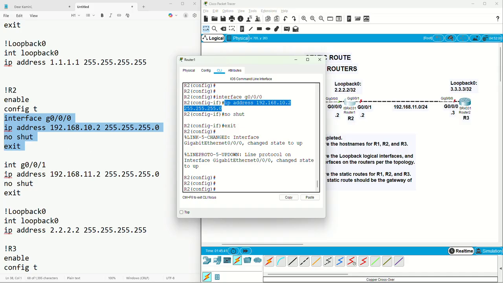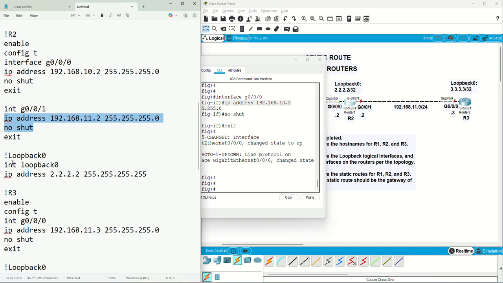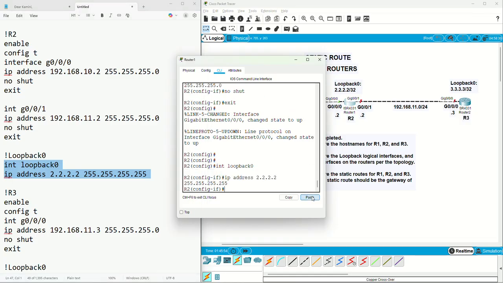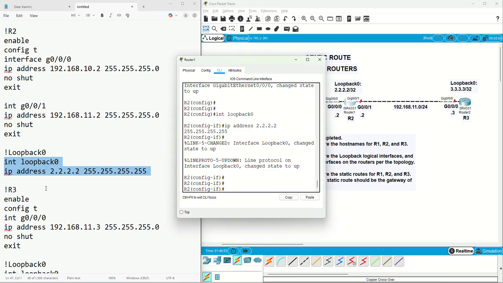Now let's configure the loopback interface, which is this. So interface loopback, and then something is okay. Yeah, it's okay.